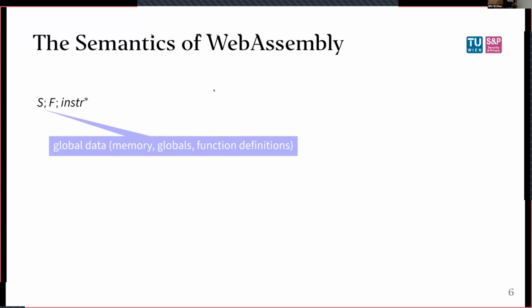This is one of the great things about WebAssembly, that it comes with a formally specified semantics. We had this already today many times. Just to go over it again, we have a store, we have a frame object that tells us something about the function we're in, and we have this heterogeneous stack that contains values, as you would expect from a stack-based language, but it also contains control flow administrative instructions, and it also contains the code to be executed in a way.